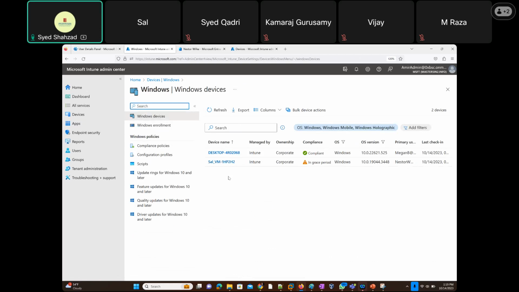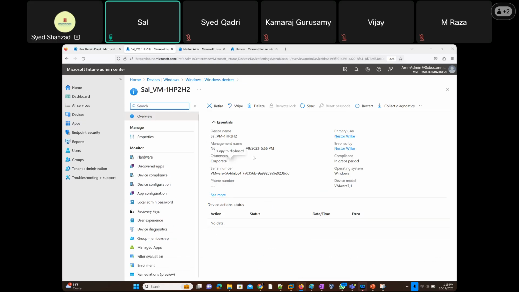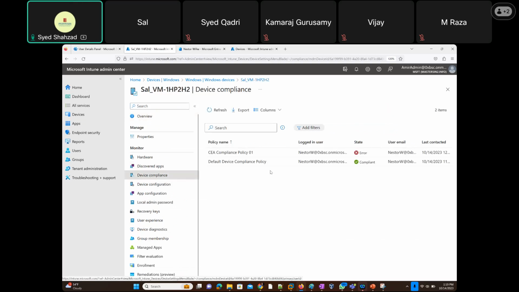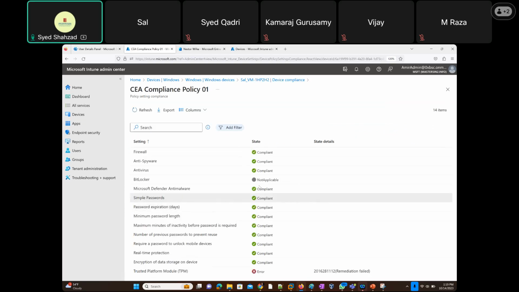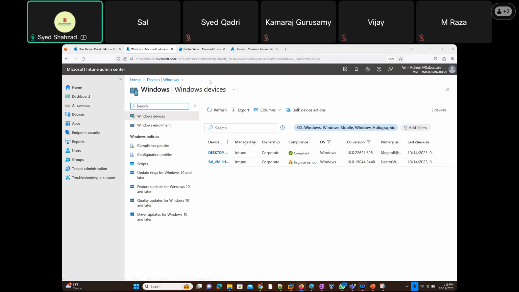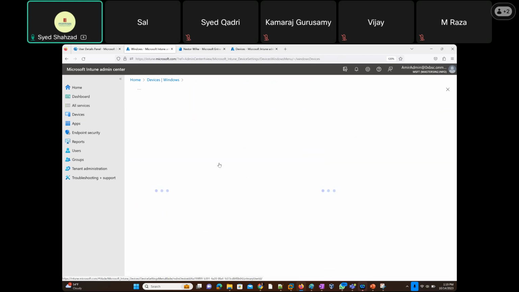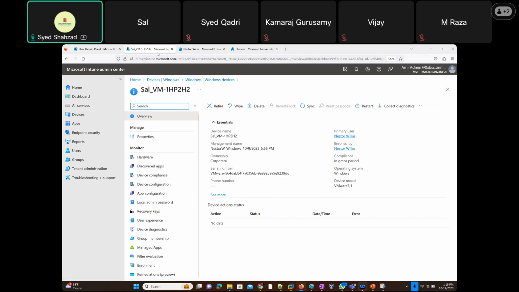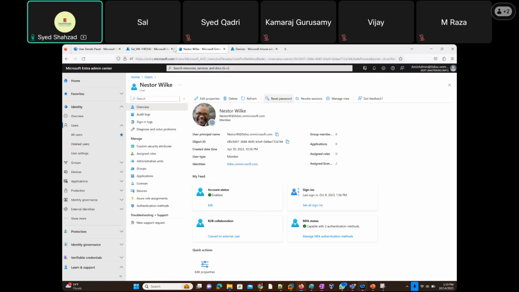Your question is what? I know the machine is just in the grace period, but is there anything that's not compliant? After restart, we can tell, because it's the same thing. There's an error. Megan's machine here as well, and I think it's the same because it's a virtual machine. BitLocker not applicable, TPM error. I've got the same errors, but now I'm getting compliance. So you can restart and then see, or just let me know.